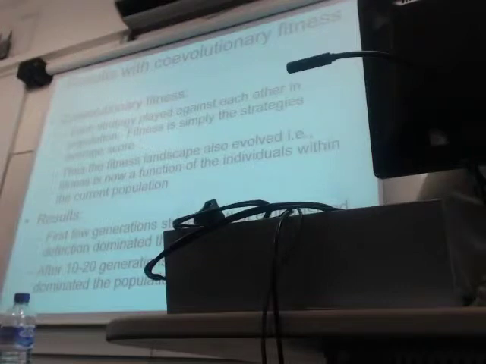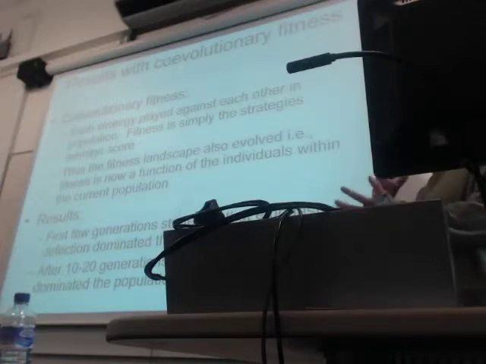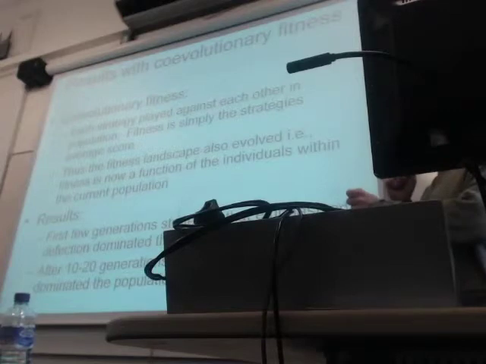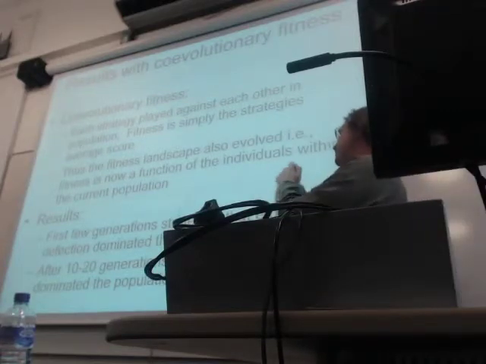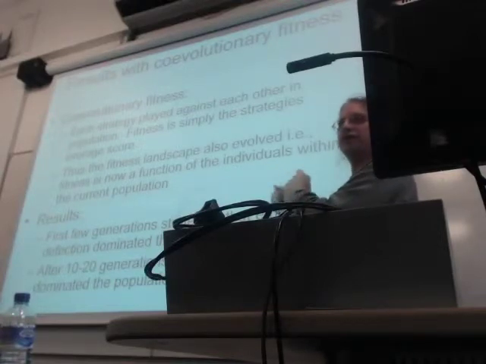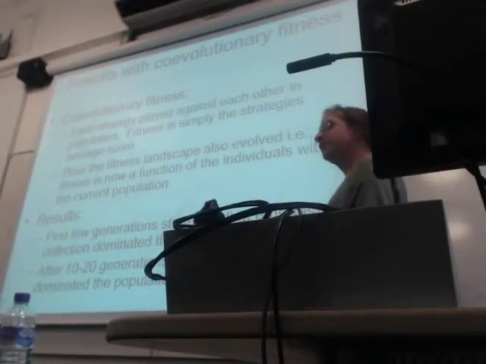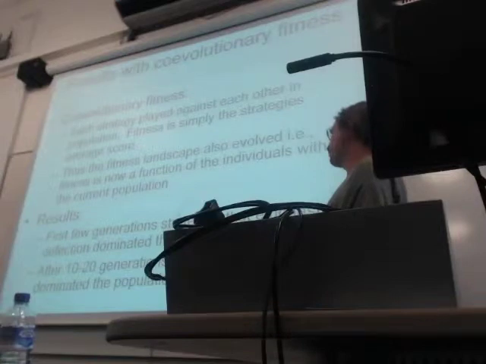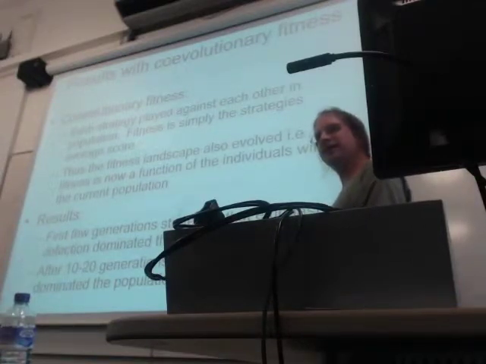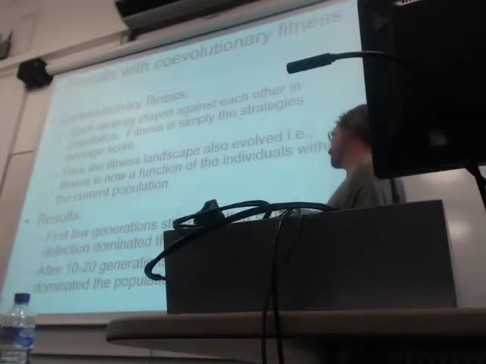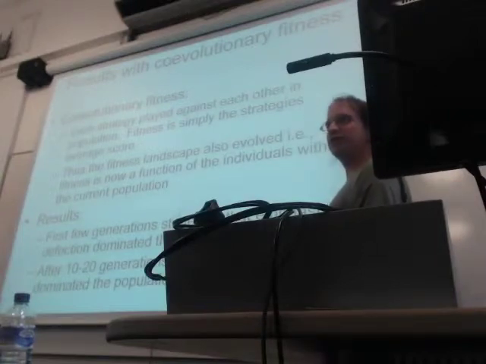So the explanation that Axelrod would give would be the following: once you start to have a tit for tat or a couple of tit for tat strategies in the population, think about what happens then. Imagine that your fitness is determined by a series of matches that you play with other strategies in the population. The strategies that are defecting a lot or all the time are doing pretty well against one another. They don't get many points, but that's fine. Imagine you have a strategy that reciprocates. If it plays against somebody who defects all the time, it will do slightly worse. Okay? Slightly worse. But suppose two of these reciprocator strategies play against one another and they both start cooperating. They do much better against one another.